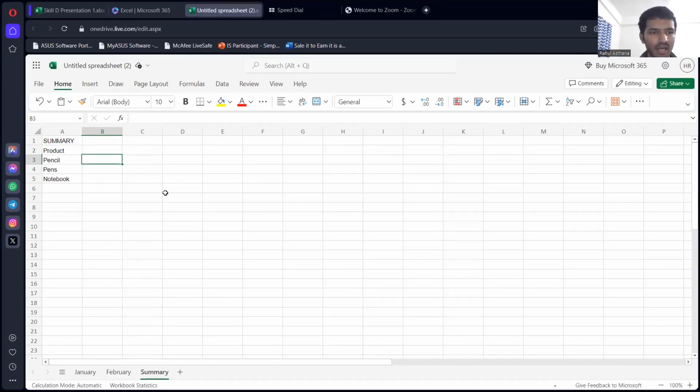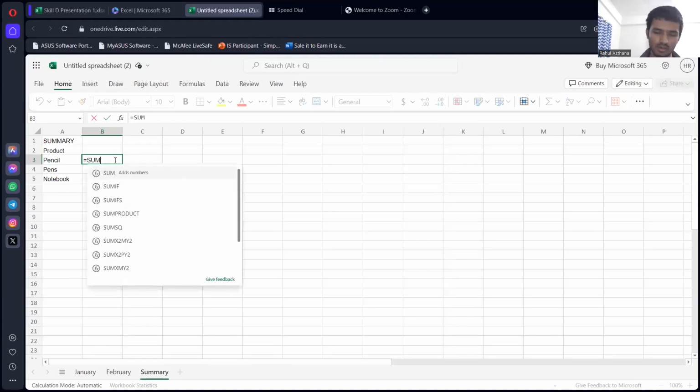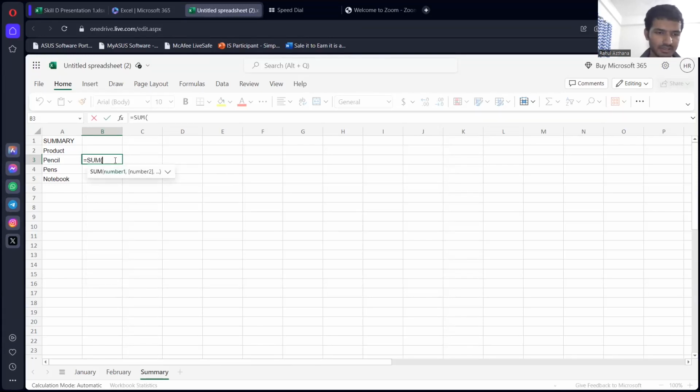So how can we add values from two different sheets? What we need for that is firstly a summary sheet as well, in which we can show the sums of the various sales of the products. We will start off by using a simple addition function. I'll do that right now. We do this. Then we will go to the first month, that is January.